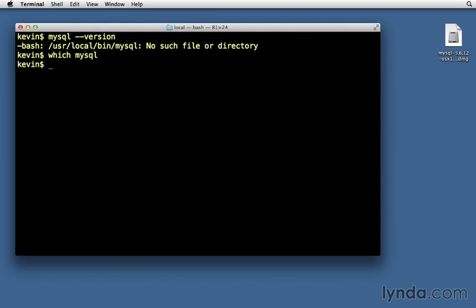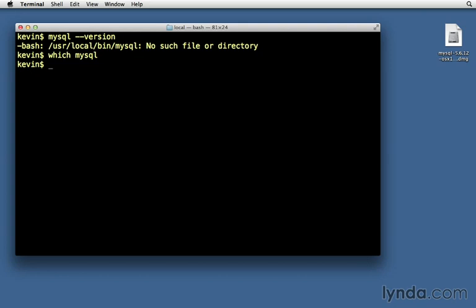Now you may have gotten something different. It may have returned a version to you, in which case you may already have MySQL installed. And just about any version of MySQL will work for us. So don't worry if you might have something that's a little bit out of date. Any version 5 will be just fine. But it's not pre-installed by default on Mac OS X, so chances are you're going to need to add it if you haven't used it before. And there are 2 ways that we can install it.